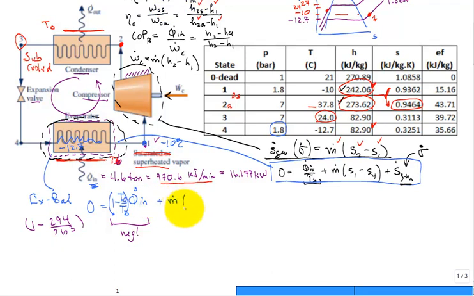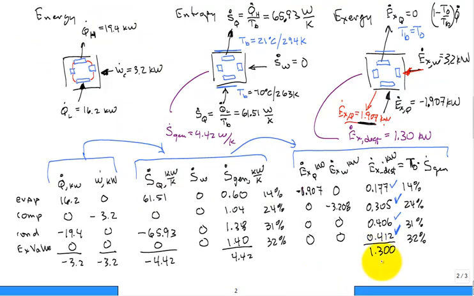Then we have our mass flow rate times our flow exergy coming in, but I want to put, it's like an in minus an out, flow exergy 4 minus flow exergy 1. We have our flow exergies calculated. There you go. And then we have a destruction term. Subtract off our rate of exergy destruction. And so everything can be calculated, and then you can calculate this rate of exergy destruction using an exergy balance equation. And like I mentioned, you can do that for each of the components, or you can just take what you did a lot of work to get, the entropy generation, multiplied by the dead state temperature, and you'll get the same answer.